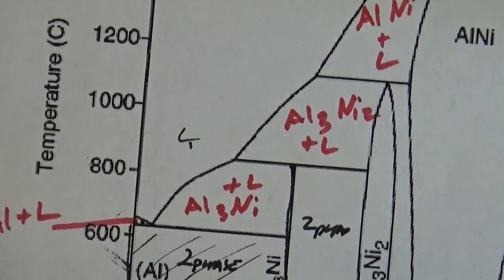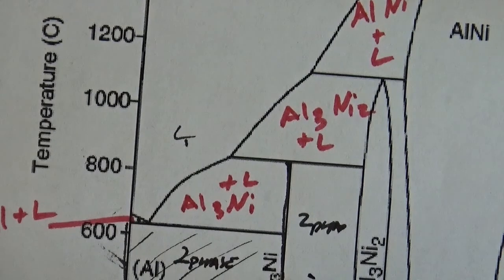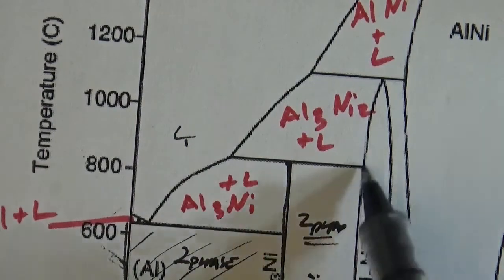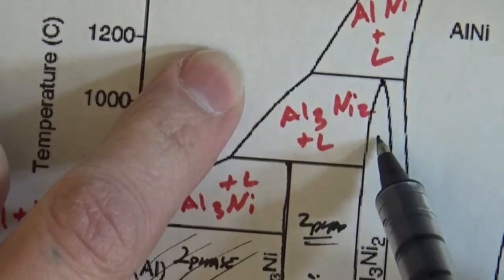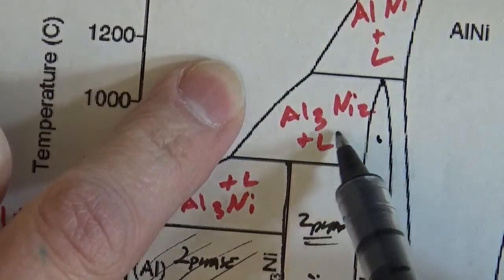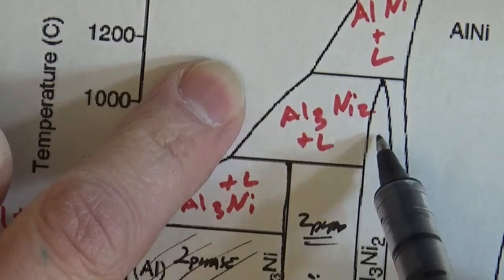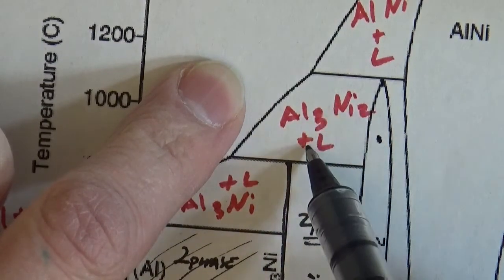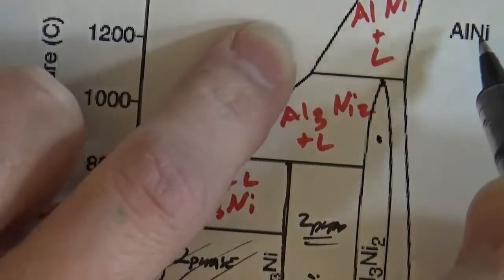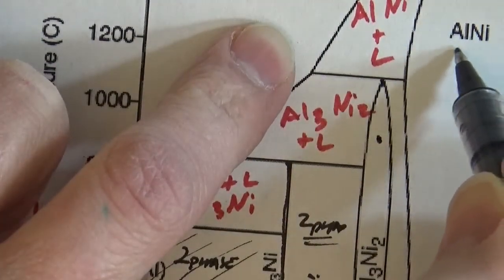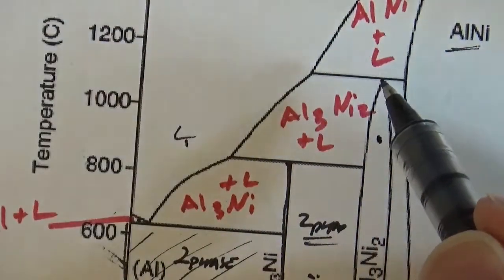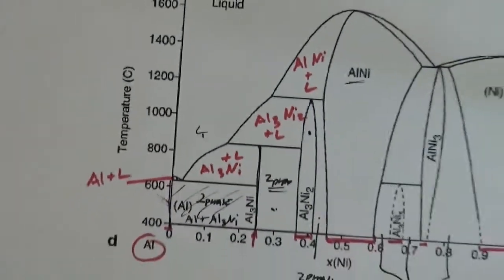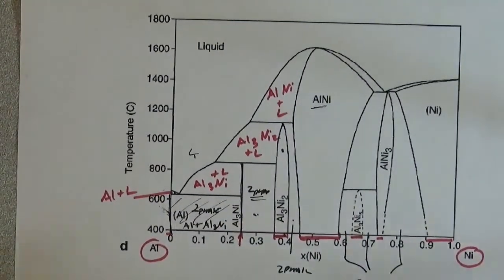Here's a two-phase region, which is made up of Al3Ni plus Al3Ni2. That's a two-phase region. This region comes up and it stops, which means that here we've got a single phase and here we've got a single phase, which means we now have a two-phase region between them, which is Al3Ni2 plus liquid. And then here is a single-phase region, it's a solid solution, and liquid, so we have a two-phase region between them. And you can go and basically map out your entire phase diagram that way.